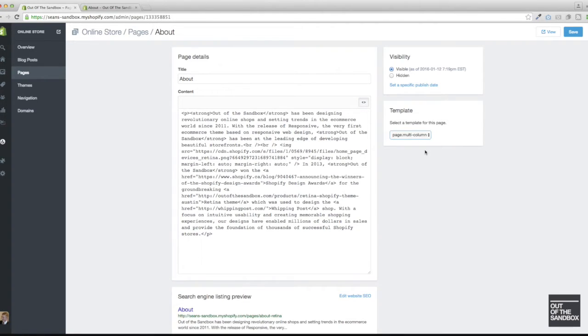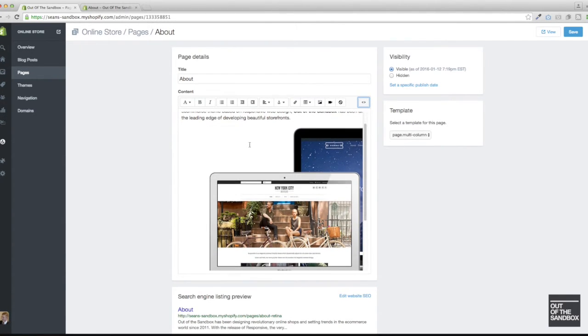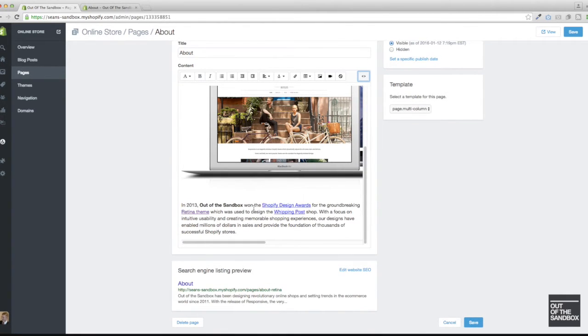Paramount importance, because what we're about to do will not function if you do not set it to this template. So for this example, let's say I would like to have this portion of text appear on the left half of the screen, and this image with this text appearing on the right side of the screen.